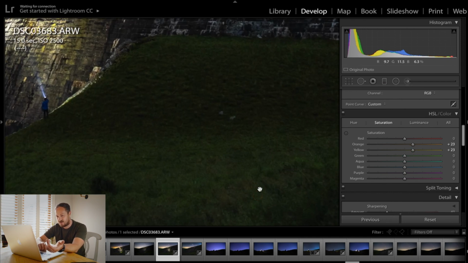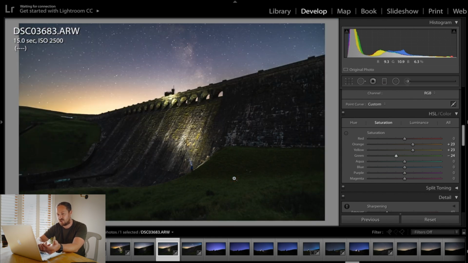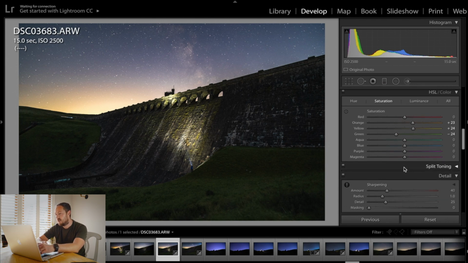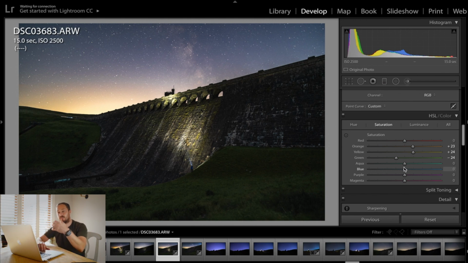And again, as I was saying with the greens, it's quite dark green there. So I might just pull a little bit of the saturation out of that. Also, you can see here with the light, if I adjust the yellows, that's adjusting the head torch light. And again, I like there being a little bit more colour in there, but I don't want to go over the top with it. Okay, so with that one, again, personal preference you can play with. I sometimes find that adding too much contrast, or the dehazing, will add a bit too much colour into the sky, make it too blue, which makes it look unnatural.